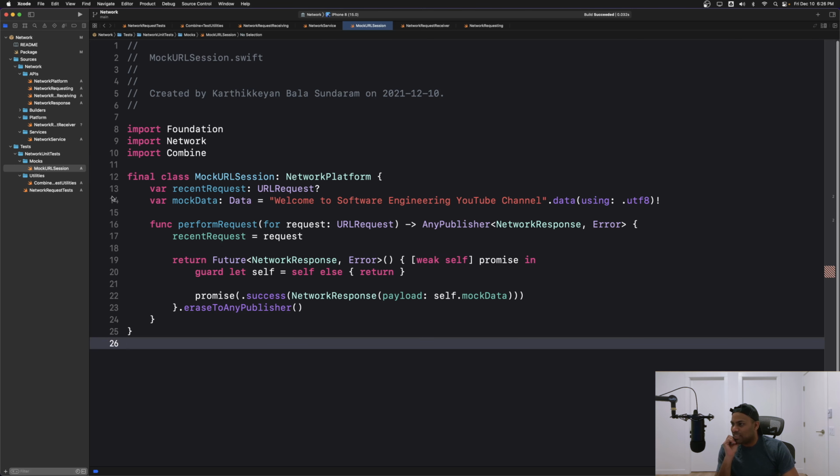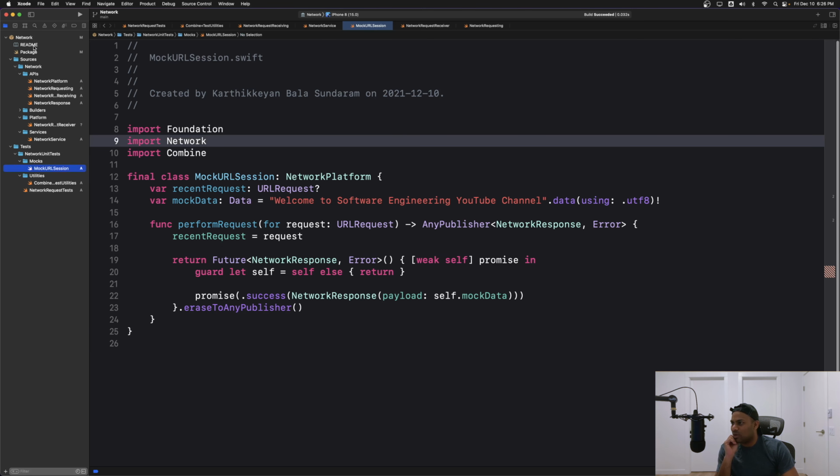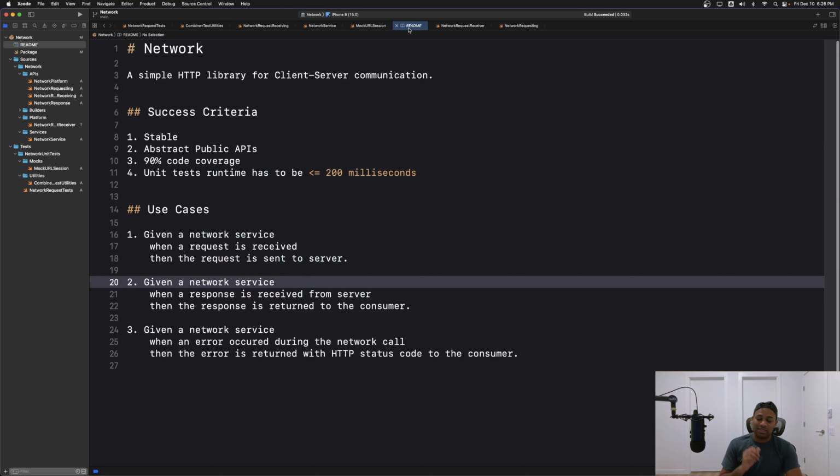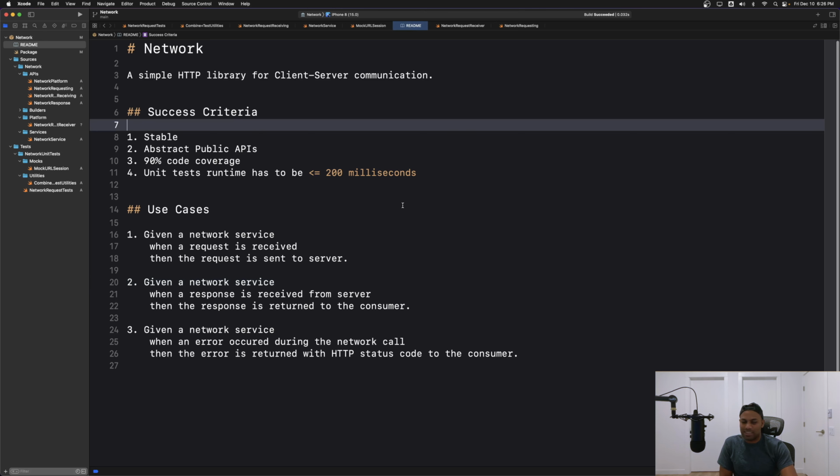Okay. So from here onwards, there's just only one more use case that is pending. We have already implemented the first two use cases. Let's see.